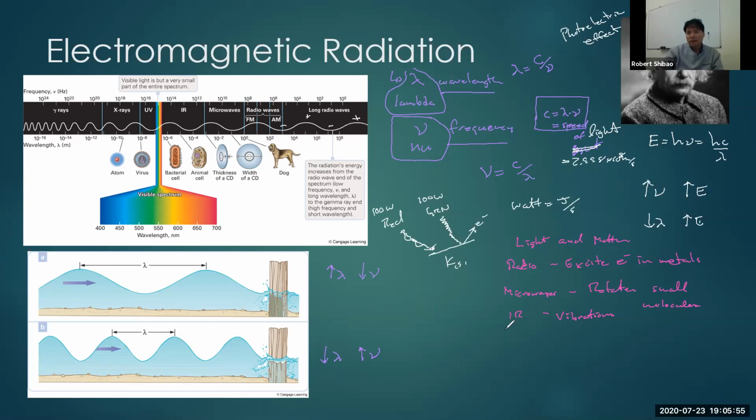Visible light excites electrons in matter. When I say excite, it just gets excited like this, but it doesn't get knocked off. It gets knocked off with ionization. So, for example, radio waves can excite electrons, but not knock them off. But what happens if you put a metal in a microwave? Have you ever put metal into a microwave?